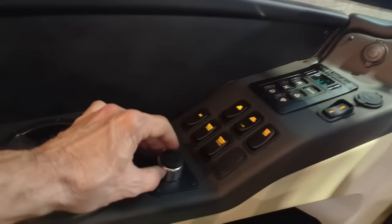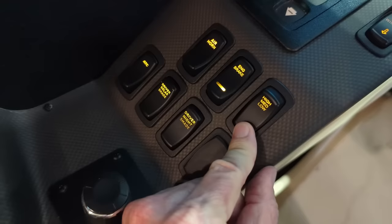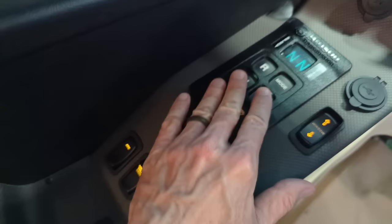Let me open this back up. Here's our - if you can see this, this top moves. So I can spin this dial left and right and then I can use this. Three position engine brake - you can turn the engine brake on and off here, and of course low, medium, and high. Six speed Allison transmission.